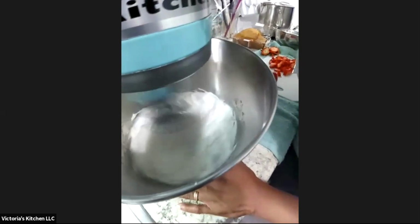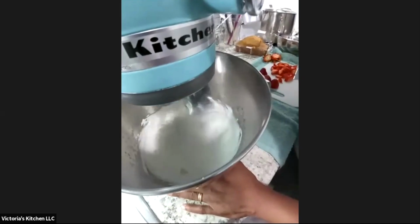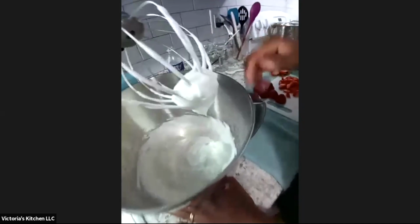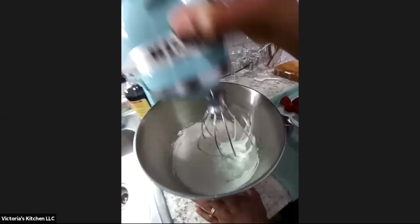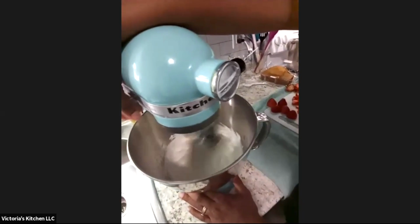Put it on high speed. All right, let's see how that peak looks. All right, so that looks pretty good to me. That looks pretty good, but we can keep on going. We'll keep that going just a minute. All right, so let's get that going just a little bit.